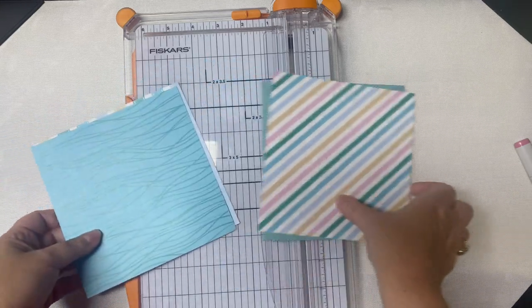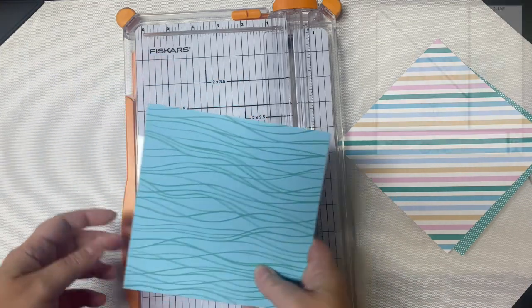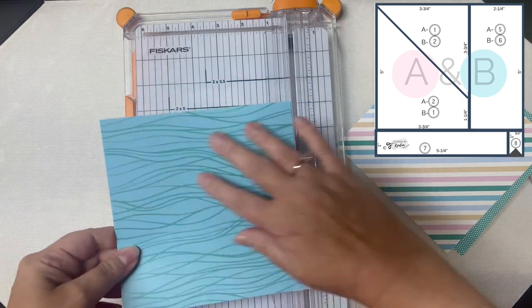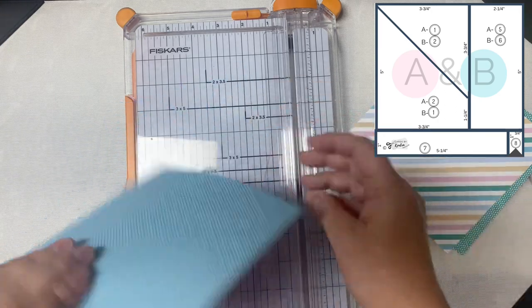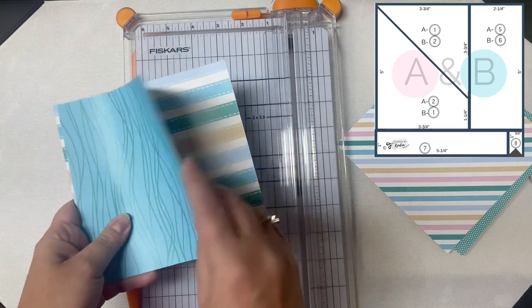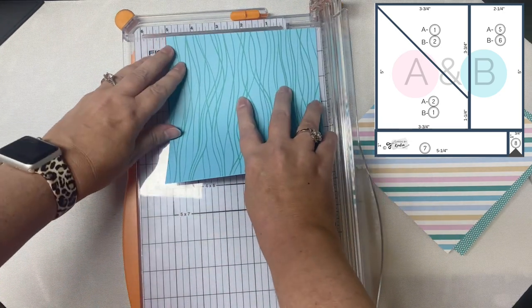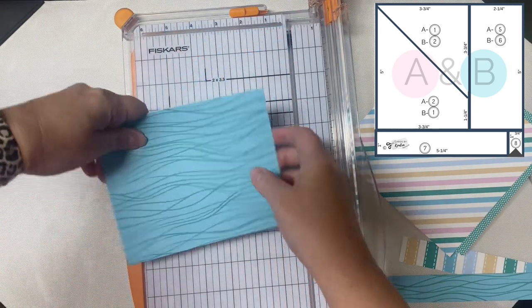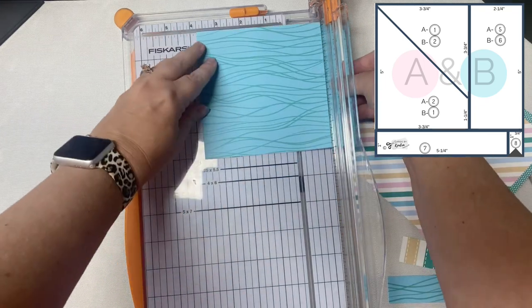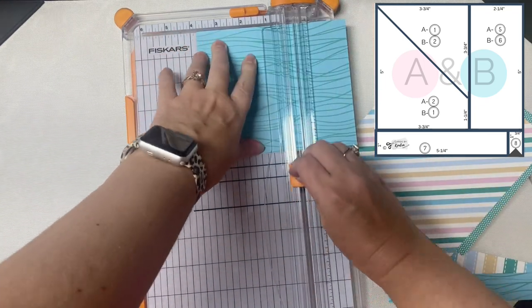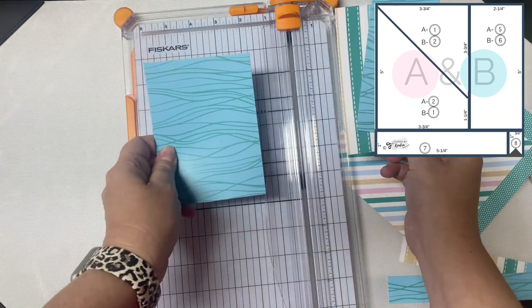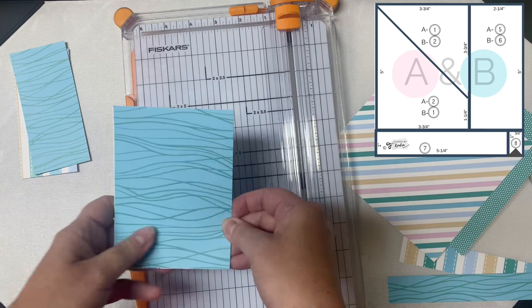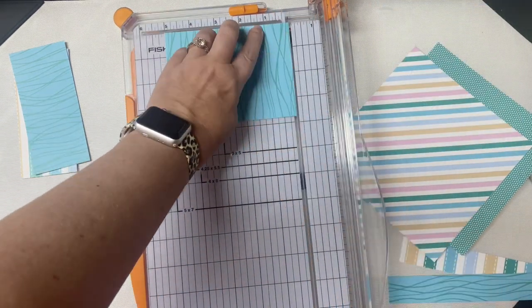I've selected these four patterns here to use as my four sheets with the cutting guides on the printable. Notice how they all have the tiny dots pattern on one side and two of them have patterns with multiple colors. I'm going to pair these two together and then the other two together. So this first pair I'm going to use the cutting guide for papers A and B. You cut both of these papers the same according to the guide. So I'm just going to line these up and cut them at the same time. Now I'm looking at this waves pattern. And because I want them facing a certain way I want to make sure I cut this the way I want it so that it matches how it should go on the sketch. The first cut is indicated by scissors on the printable. And you just want to cut an inch off the bottom first and I'll set those aside. And then I'm turning this and cutting at three and three quarter inches.